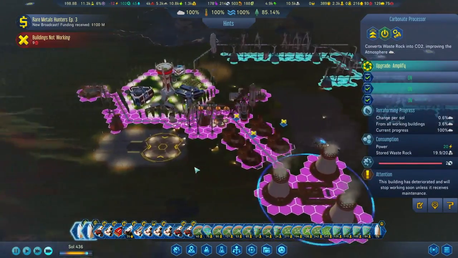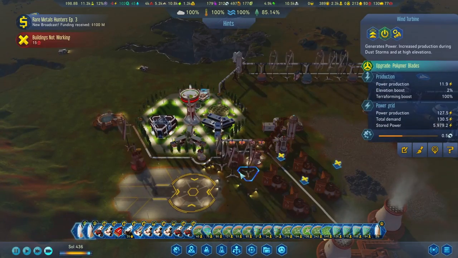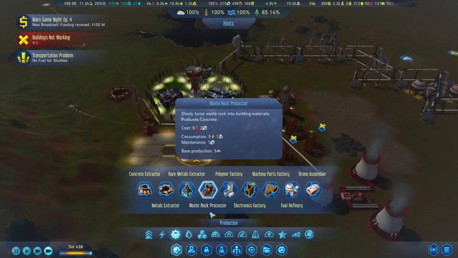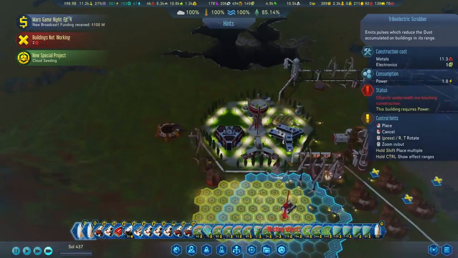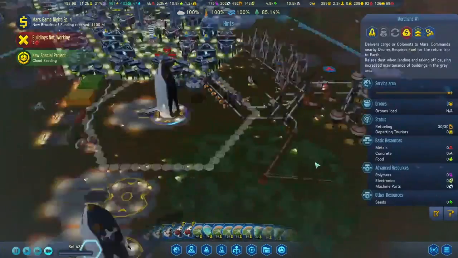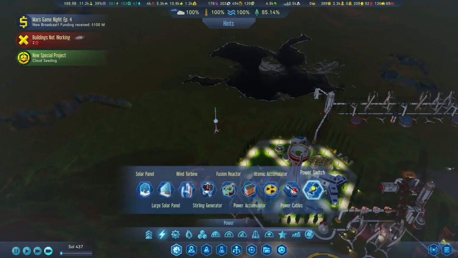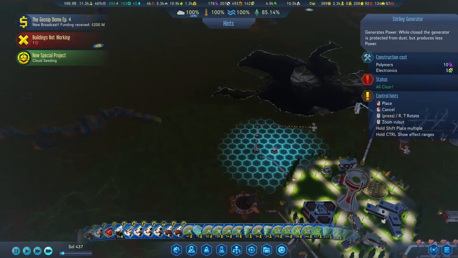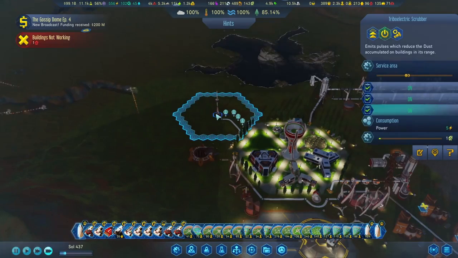Okay. So in this section we're running low on power, and I'd like to know why. Okay, well, what we'll do is we'll do a scrubber. It's probably infrastructure, yeah. And we'll get distracted by sending this out. Up here. Here's where we're going. And we'll throw in a cable. And then we'll do some Stirling generators, which will keep this place plenty powered.